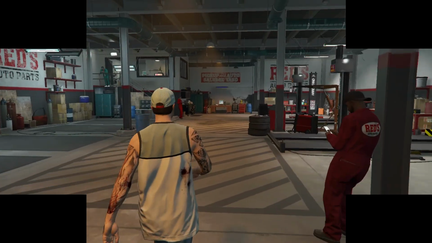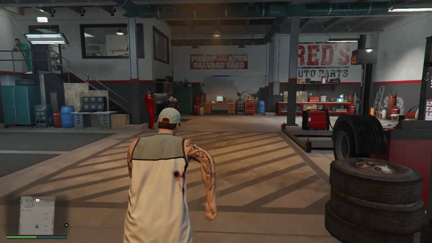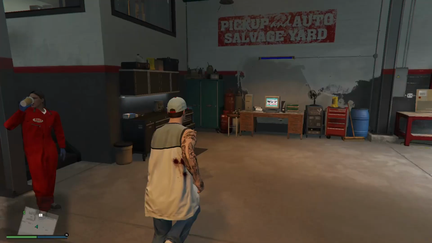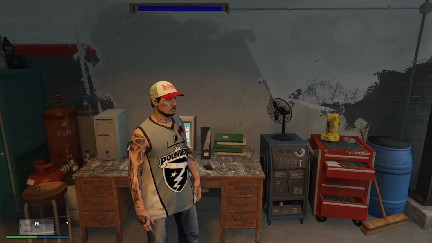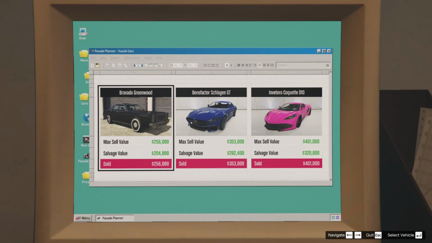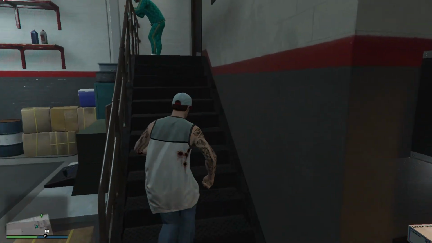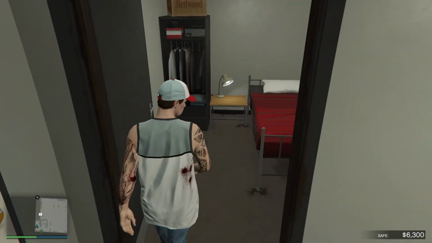On to number 3. So number 3 is just to check out the salvage yard. I mean, there's really nothing to it. There's obviously no cars here because I've done them all as of this time when I was recording. So as you can tell, I've sold everything, made some pretty good money. Not gonna lie, this is probably one of the best businesses to have as a solo business. I mean, just check it out.